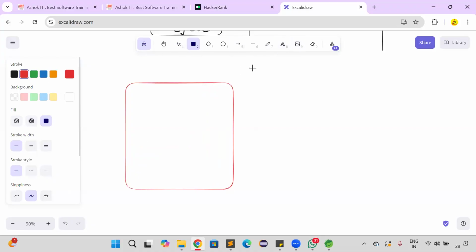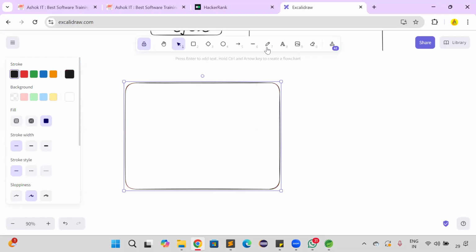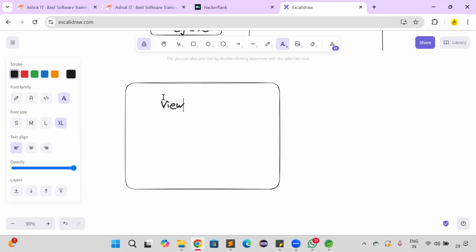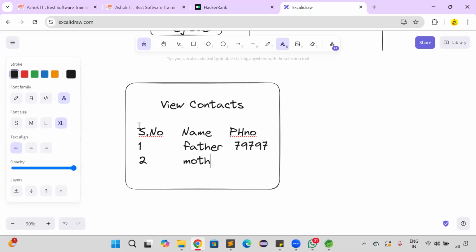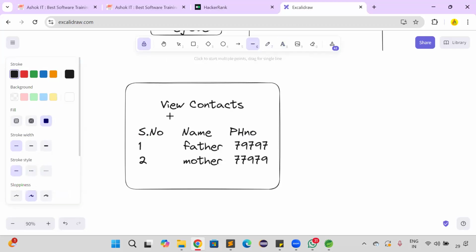Once you log in, a page will come. In that page, contacts display. Whatever contacts you added, those contacts will be displayed here, in a table, view contacts. When you log in successfully, the contacts you have added will be displayed directly. Serial number, contact name, and phone number: a table will be available. For example, 1, your father's number; 2, your mother's name and contact; like this, your sister, friends, anybody. You can add multiple contacts here, and those contacts should display in table form.